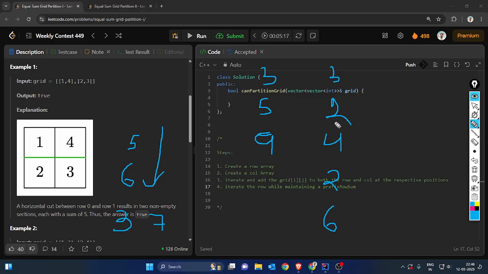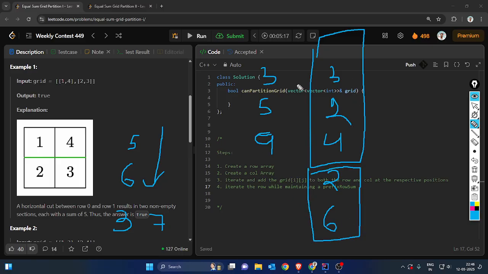9, but if I'm saying that this is going to be the one sum for the one section, to calculate the other section I need to have the total sum so that I can just subtract this value. That's going to be 9, 11, 6, 17. 17 minus 9 is going to be the other section sum, and that's going to be 8. So 8 is this section sum, and 9 is this section sum.